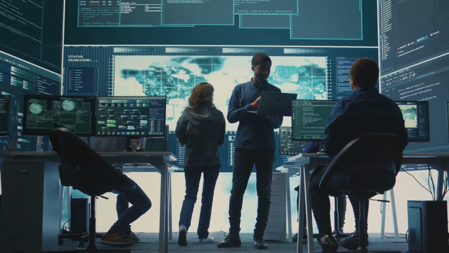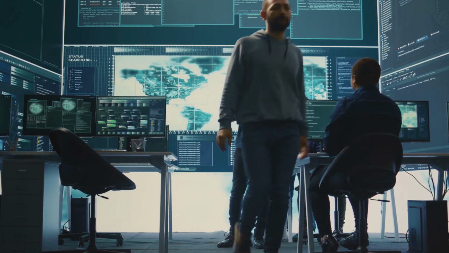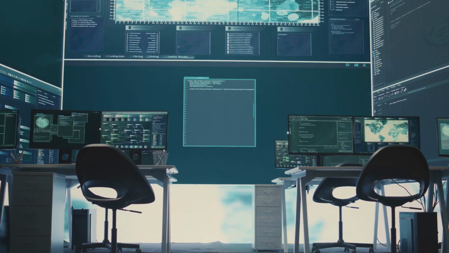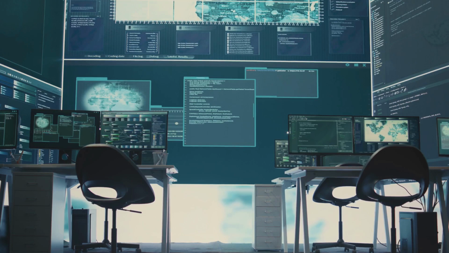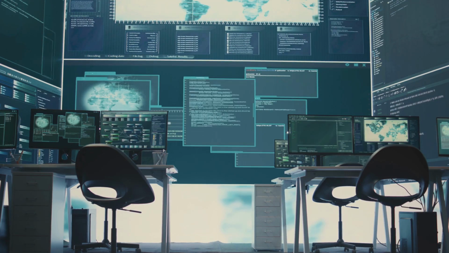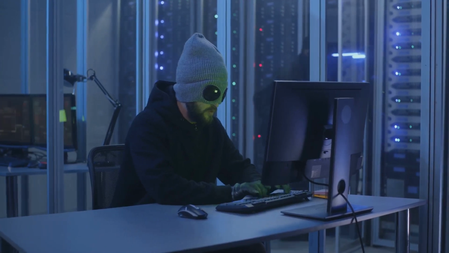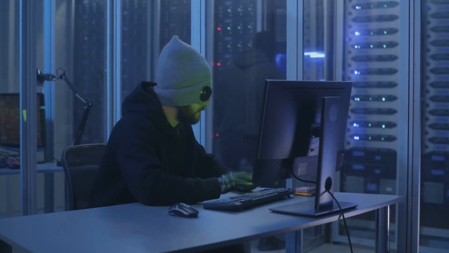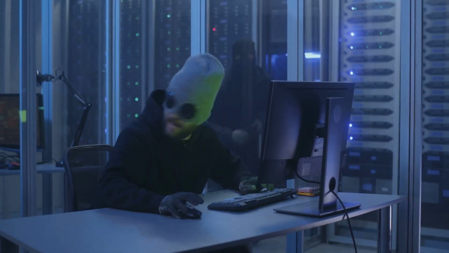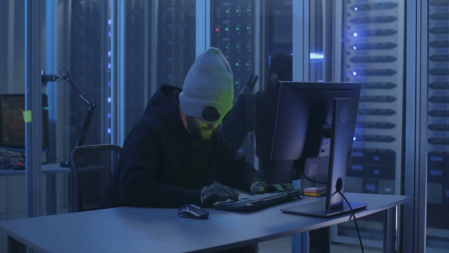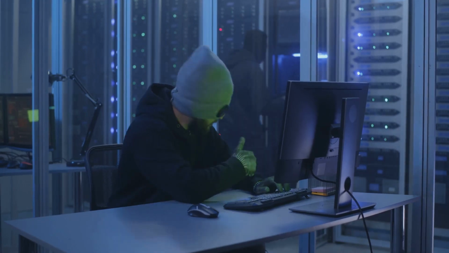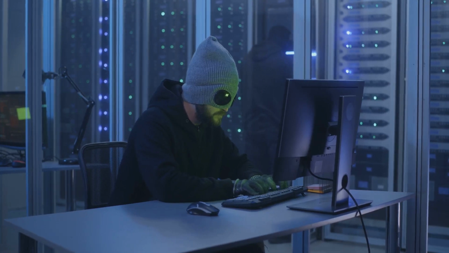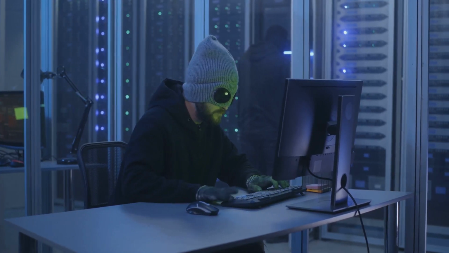What made it worse is that this wasn't some obscure corner of the system. The web application firewall role was meant to protect traffic, but it had permissions far beyond what was needed. That's the definition of privilege creep. The attacker used a simple script and got access to names, addresses, credit scores, and even social security numbers. Boom. Just like that. This attack cost Capital One over $80 million in fines and lawsuits, all from a role that should have been scoped properly and reviewed regularly.